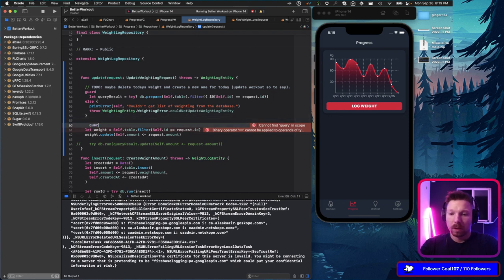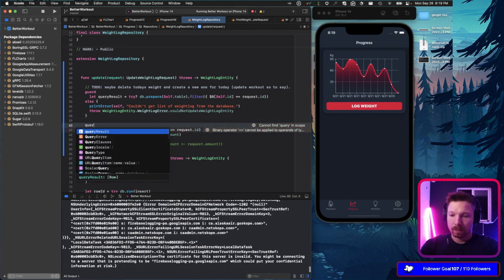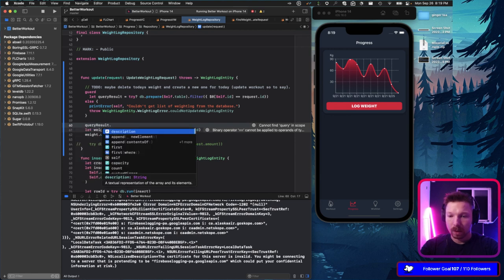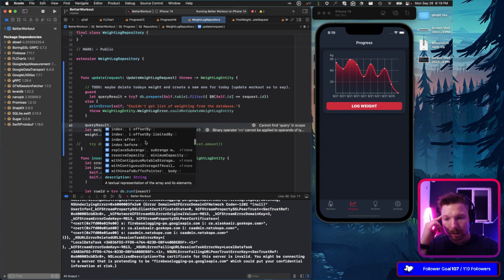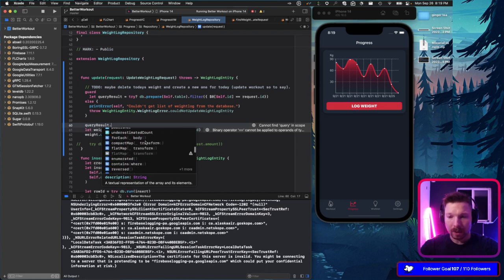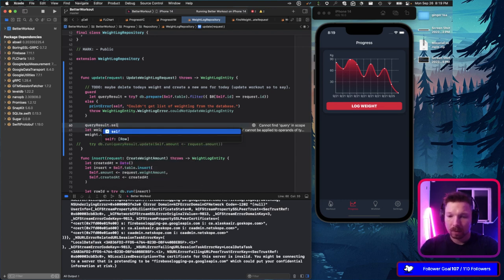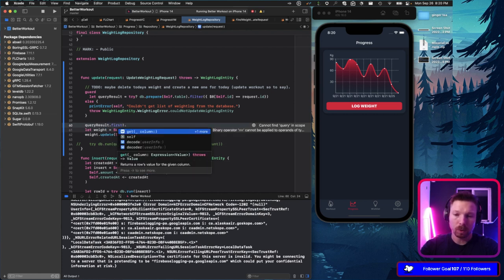So now, if I use my query result, what does this one have? It doesn't have update, does it? Right? It's an array of row. And if I say first, just to access the row, it just has get.